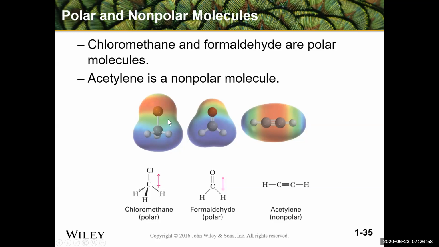And here's an electron density surface, so you have a net negative charge buildup. Whenever you have a surface like this, where the red and blue are separated in one direction, that indicates a polar molecule. For formaldehyde, we can apply similar reasoning. The carbon-hydrogen bonds don't contribute to the overall polarity, but the carbon-oxygen bond does because of the difference in electronegativity. So again, we have a net dipole moment pointing along the carbon-oxygen bond axis.